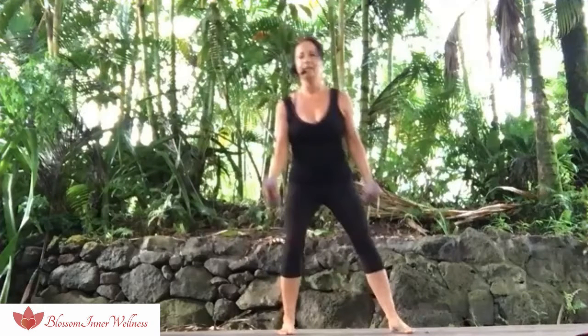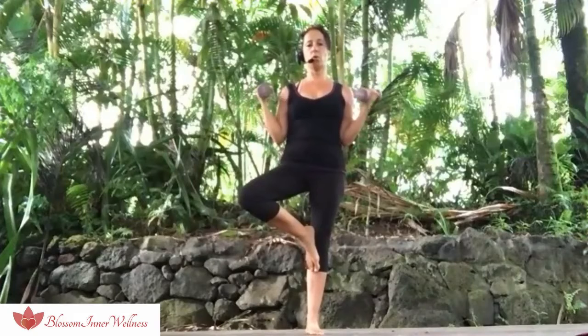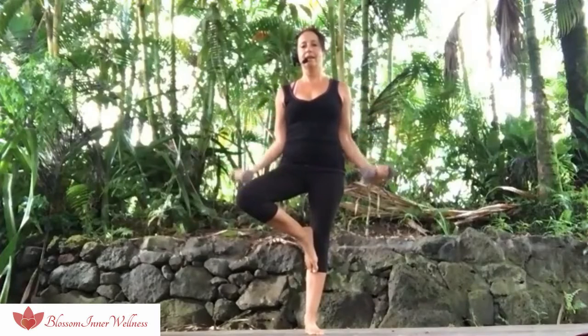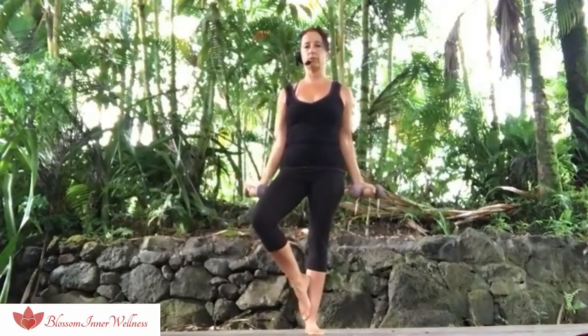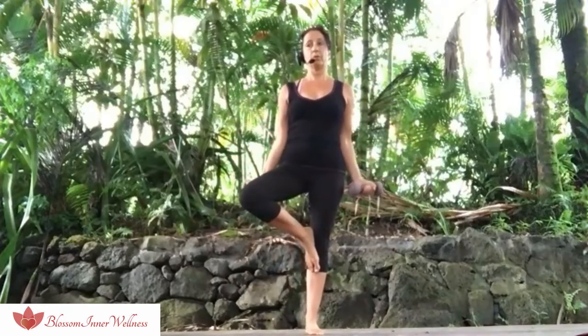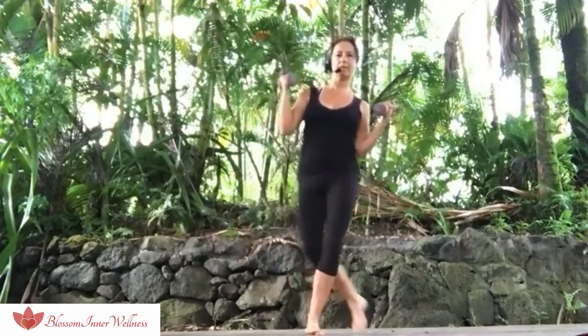Now, pick up one foot. Put it on your thigh for tree pose. Elbows come in close. Take the hands behind the legs. Eight. Good. Seven. Use the breath. Exhale, lift. And you can bring your foot all the way down to the floor too. Just have it off the floor. You can bring it up higher if you'd like. For those yogis, I'm not a yogi. I'm losing it. I lost it. Okay. Two more.